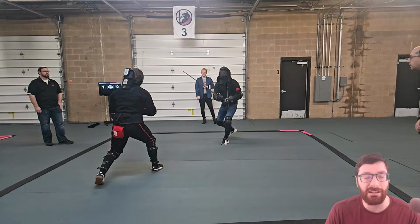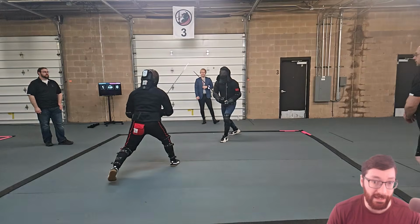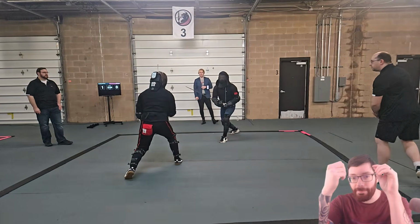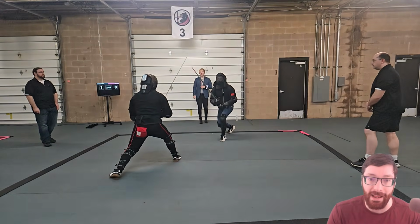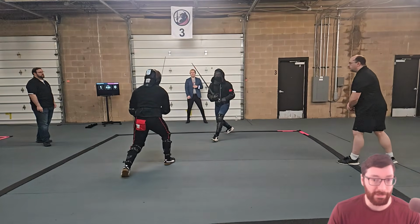And in a lot of ways, it's a consequence of the fact that when we Zverkow, we end up getting stuck on the first thing we make contact on, which 90% of the time is your opponent's hands, meaning that they can almost unintentionally throw their own hands up there, get smacked on the side of the wrist, and then in the process of trying to throw their own blade, shove your blade out of the way, opening up an even wider hole than was normally there. And that's more or less what happens here.